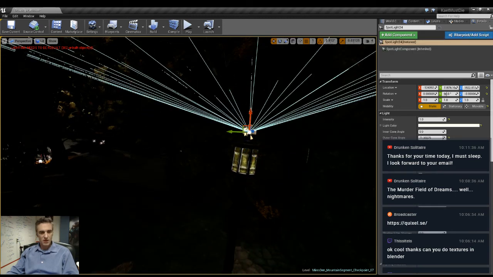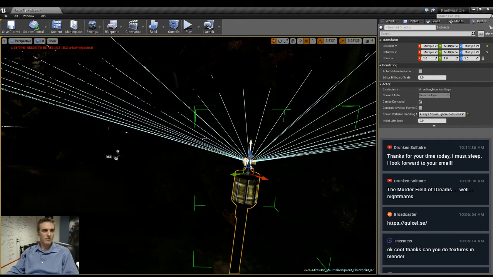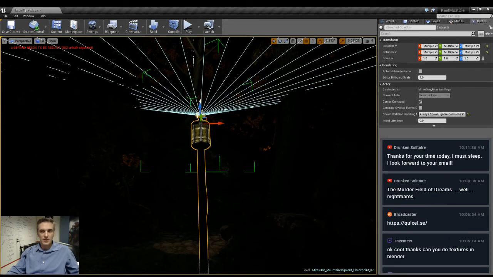So I'm going to take that and that, turn it into a group. That and that, and group it. Here we go. And because it's static light, it's not going to impact our frame rate on it. It's just going to bake it on nice and tasty like.